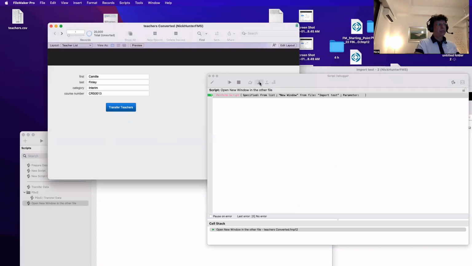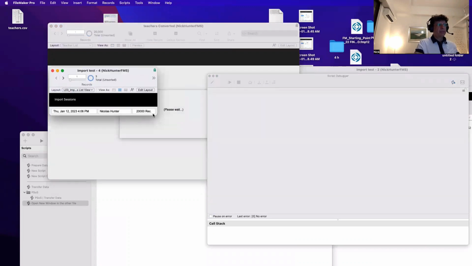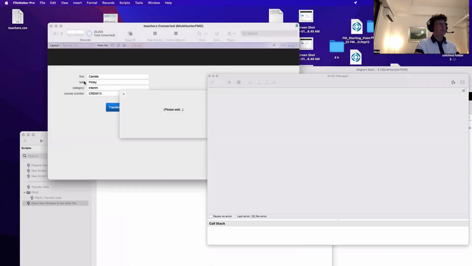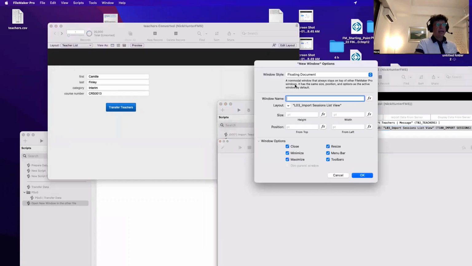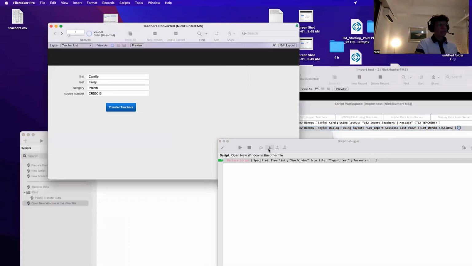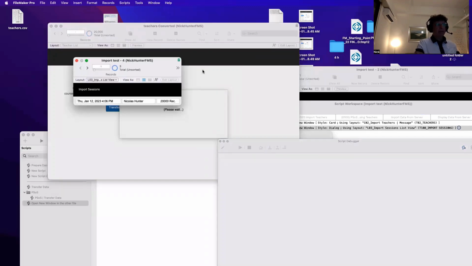This one is floating, something that always stays on top. And I can open a dialog. This one is a dialog, something that cannot get out, right?